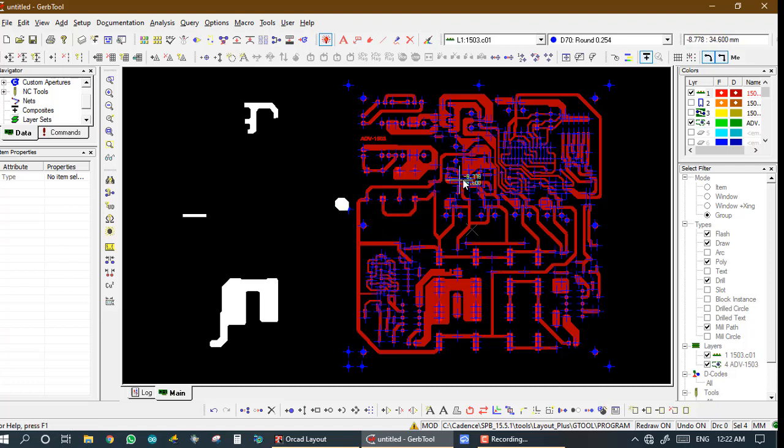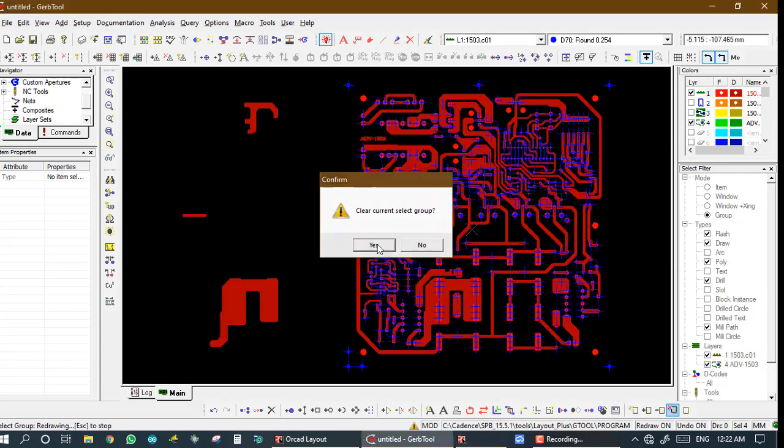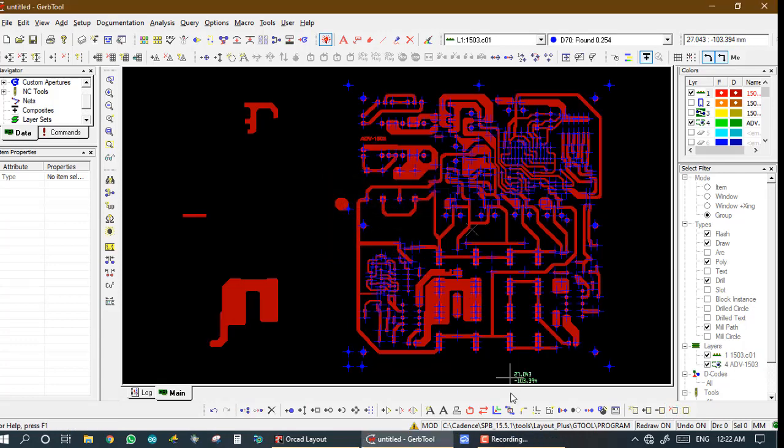So I copy just these specific decodes only. We use the group function like this, and here is clear group. So I clear this group. Okay guys, thank you.